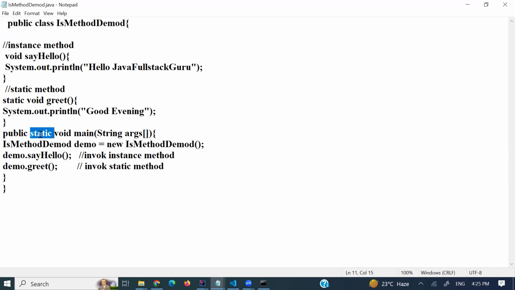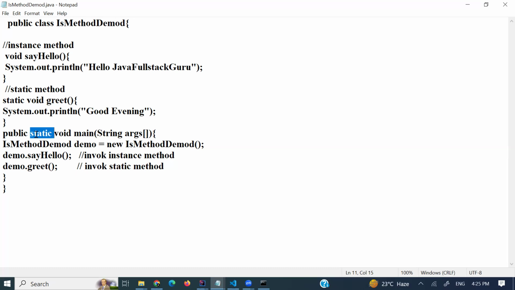The static keyword or modifier indicates that a particular method can be accessed directly using the class name.